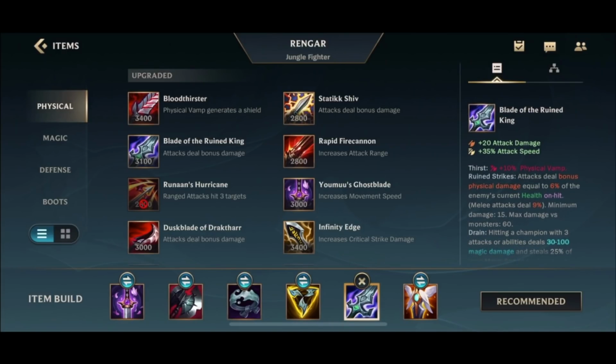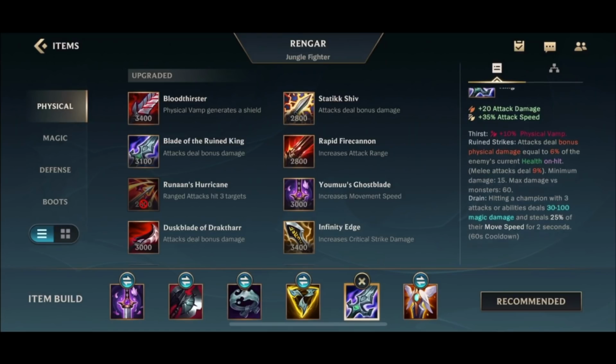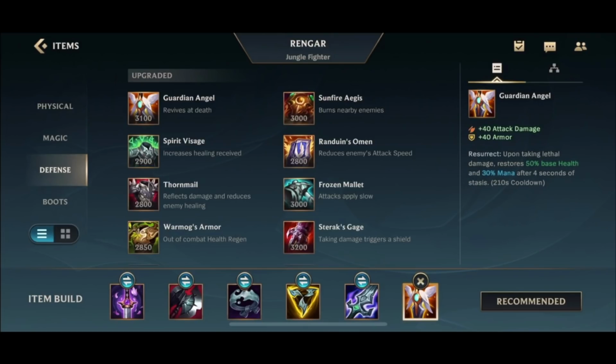The Blade of the Rune King, when you have red buff, it's gonna be so much damage, and what's gonna be important is also drain. You're gonna slow the opponent. It's gonna be nice when you want to use your Enhanced S1 instead of the Enhanced S3. So you have that slow coming in if you don't have red buff. And then last item, Guardian Angel. Attack damage, armor, and obviously the revive passive.